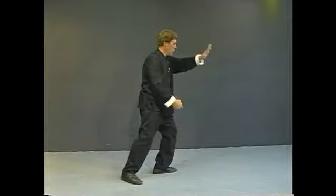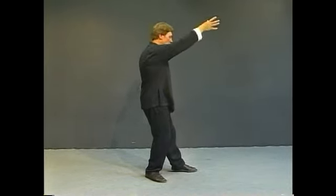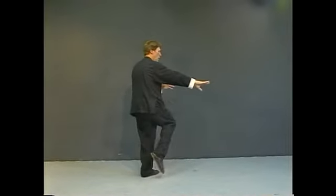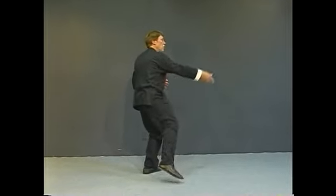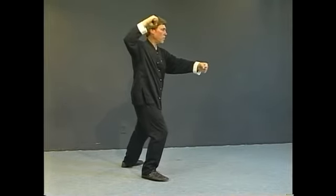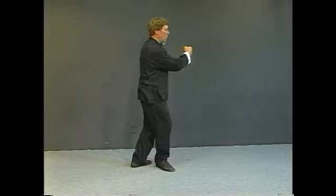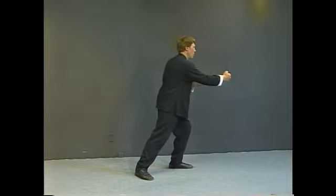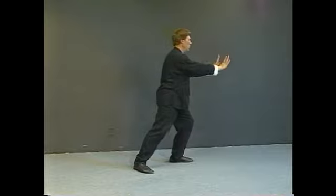Good. Here we can block down or block up. They punch the center. We neutralize around, step off to the side, behind, and kick. They punch inward, neutralize, and hit. They grab, we knock off. They punch, we chop down and punch. She grabs, we get them off and push.